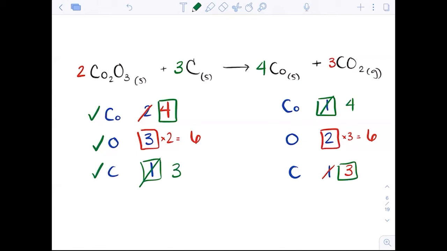Again, this is a process. This is looking at trying to satisfy the law of conservation of mass. Matter can't be created nor destroyed, so however many atoms of each element I have on a reactant side, I have to see those on the product side. We'll see a lot of extra practice in class.